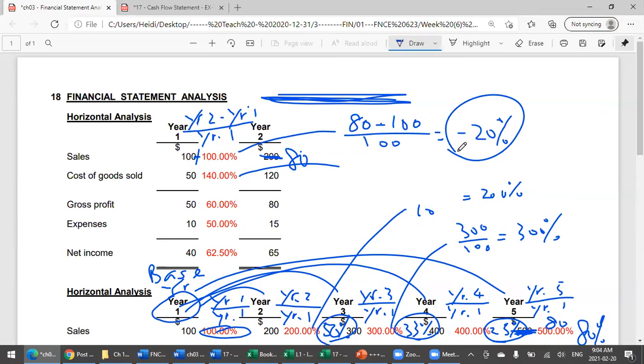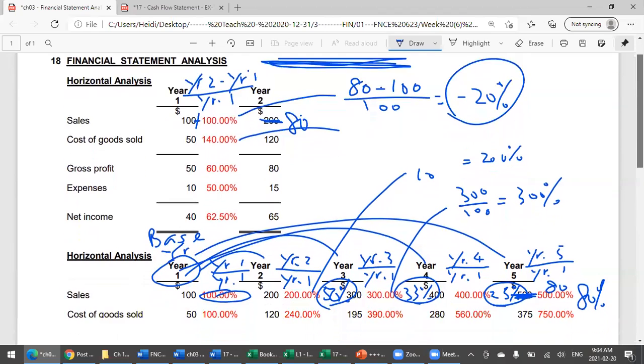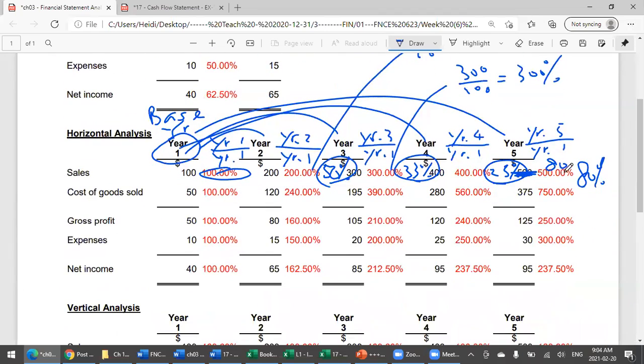With the second method, we don't get the minus percentage, right? No, because you're dividing the actual numbers by this number. You don't do the deduction, so it won't happen. If you don't do the deduction, then you will never be able to get the minus. You're right, so it's always a plus.